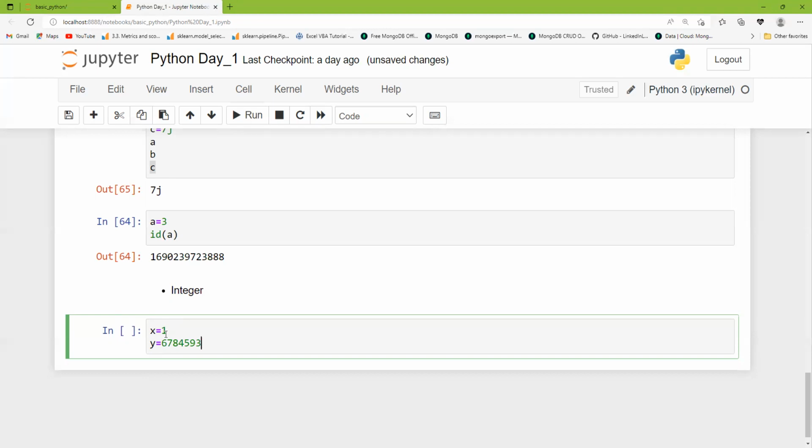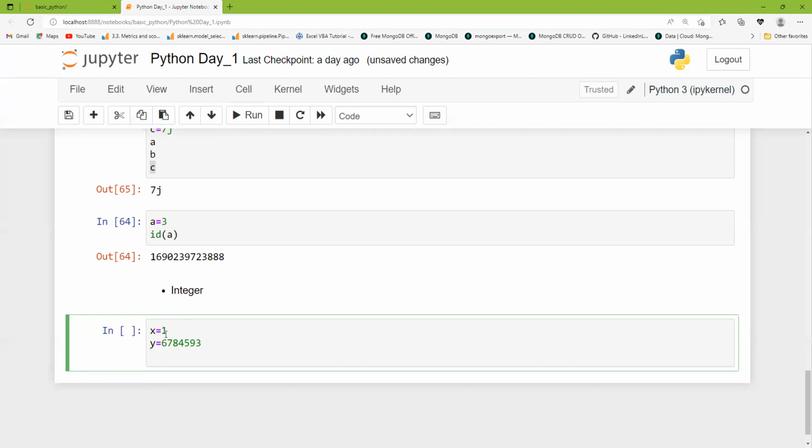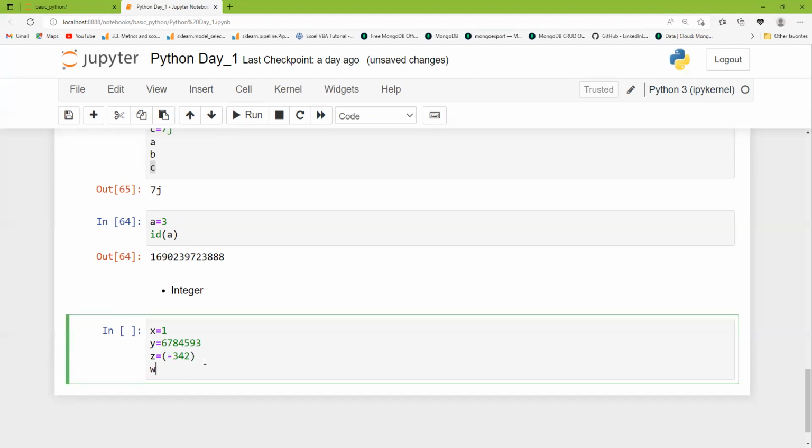This is a big number, it is a positive integer. Okay, then z, हम निगेटिव नंबर लेंगे. लेकिन निगेटिव नंबर किसमें लिखेंगे, ब्रैकेट में लिखेंगे. अगर ब्रैकेट में नहीं लिखा तो आपको एरर देगा, because ये इक्वल टू माइनस ऐसा हो जाएगा ना, इसलिए ब्रैकेट में लिखना है 342. Okay, and then 0 also. Suppose we take w is equal to 0.